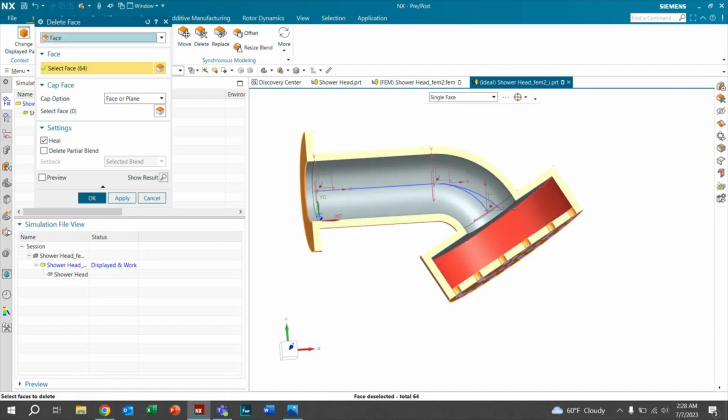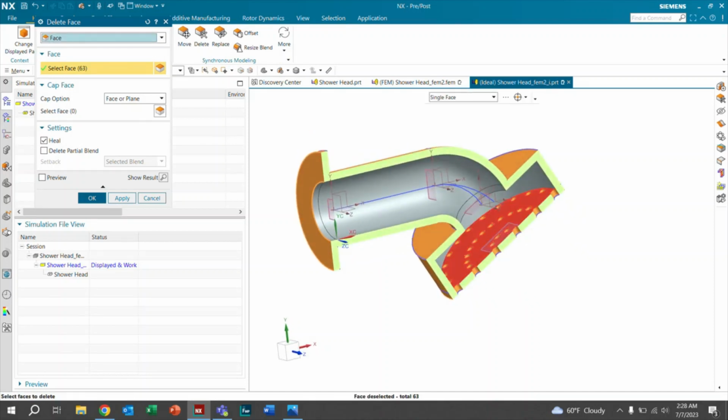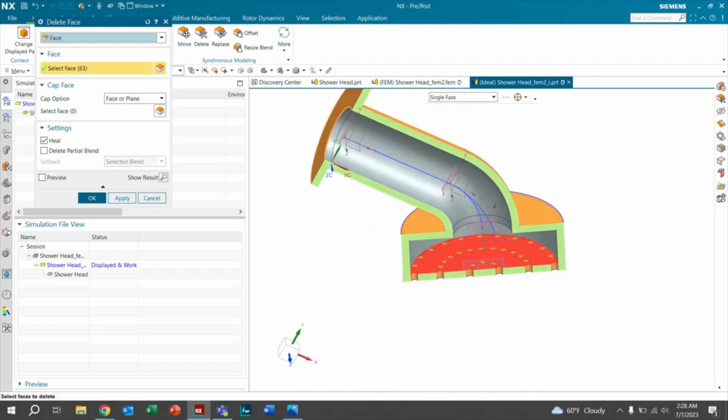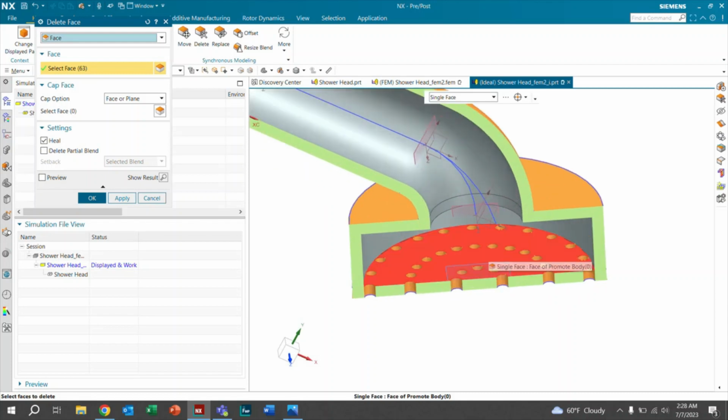In this process, you also want to make sure that once you are unselecting these faces on the inside, you are not unselecting faces on the outside. It is a good reminder to keep checking.